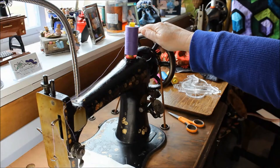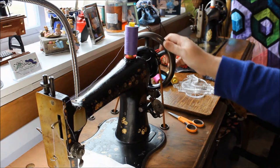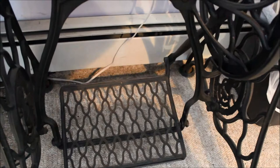On your machine, you have a hand wheel on the side. You need to turn that and watch your foot pedal moving. When you get your foot pedal level, you put your feet on it. So here's what I mean. Here's the hand wheel that you're going to turn, and you always turn it towards yourself, always. And as you're turning it, your needle will go up and down, and your foot pedal will also move on the bottom. And this is what that looks like while I'm turning. As I'm turning my wheel, the foot pedal is moving up and down.